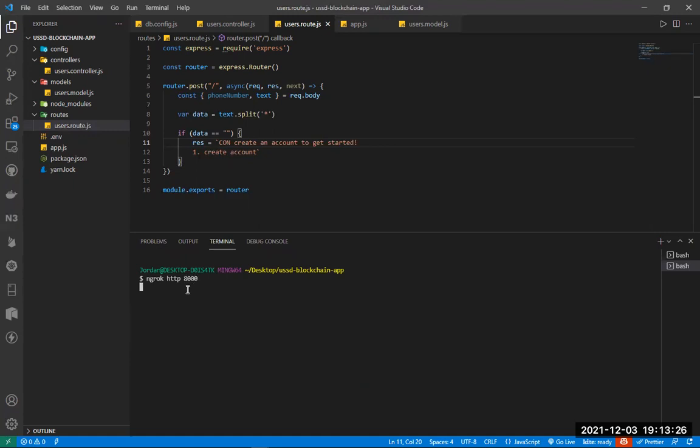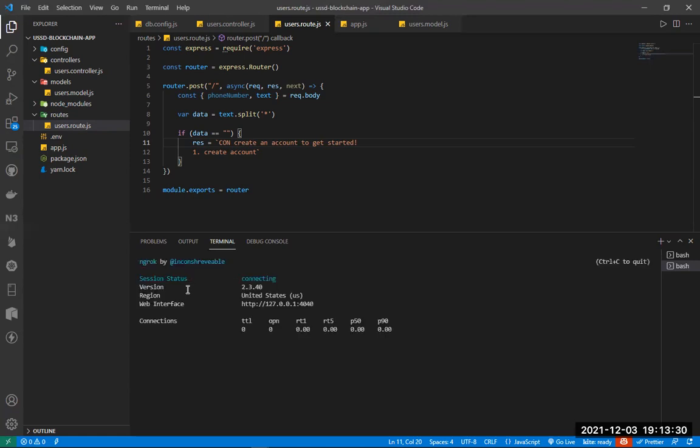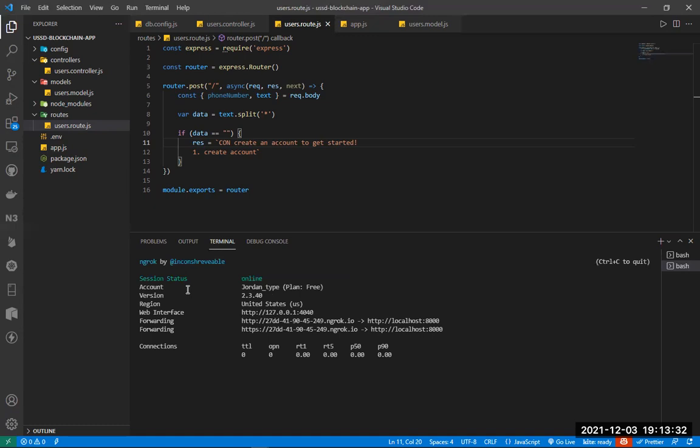It's going to give us two links. The first one is HTTP, and the other one is HTTPS. We're going to pick the HTTPS one.